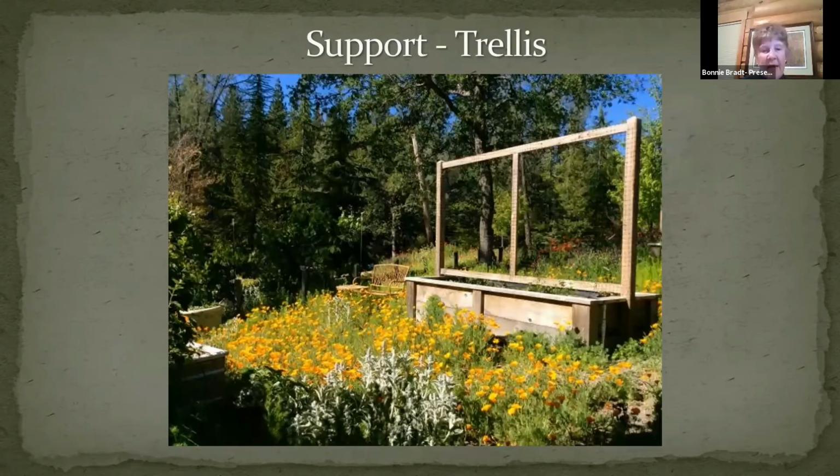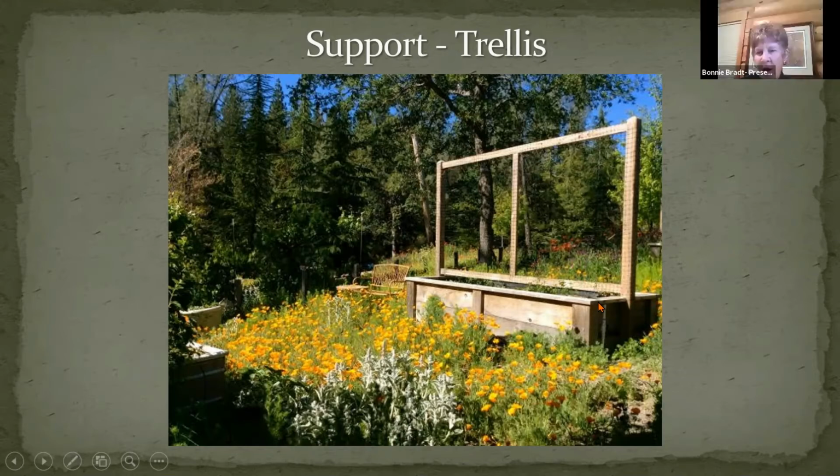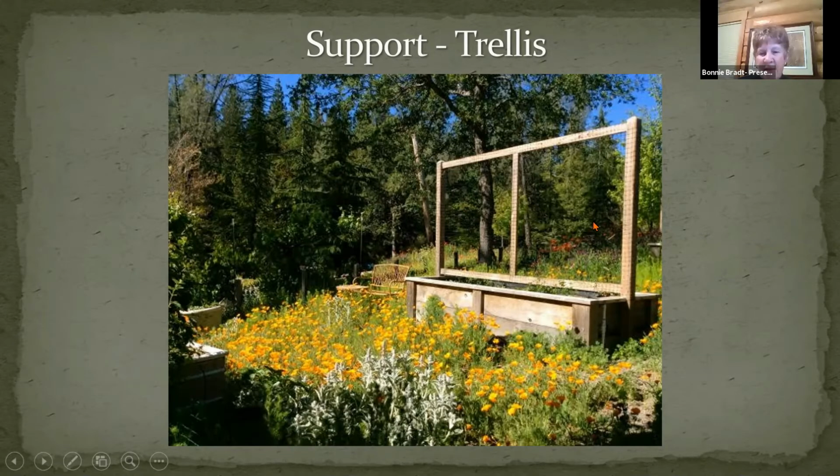until you support them. And that support should probably be put on your plants just about when you plant them. Now, this is a trellis that was built onto the deep bed, and I think this has a net on it. Isn't this yours, Patricia? It's deer fencing that is attached to the frame, and you can tie the tomatoes to it. That's ideal. As they grow, then you can tie them to the fencing, tie them to the sides, tie them to the top when they get there, and support the plant all the way up.